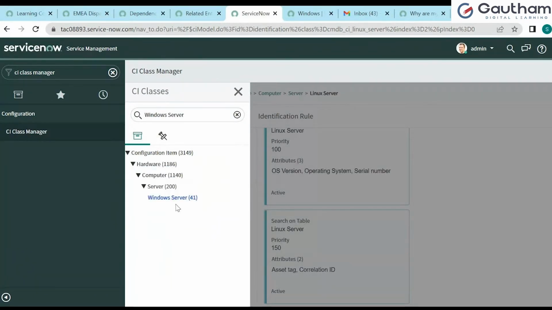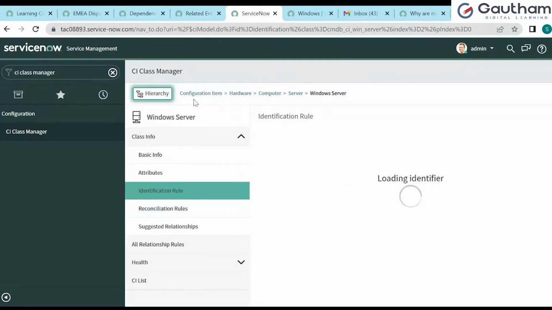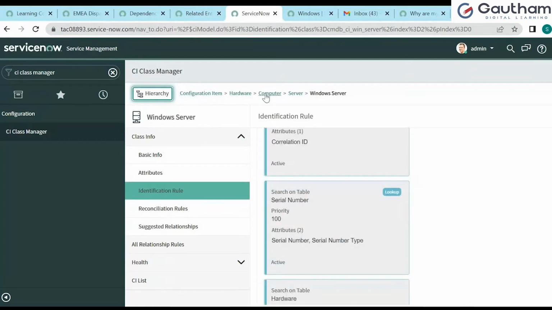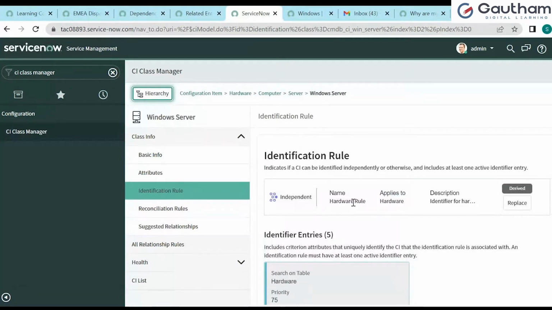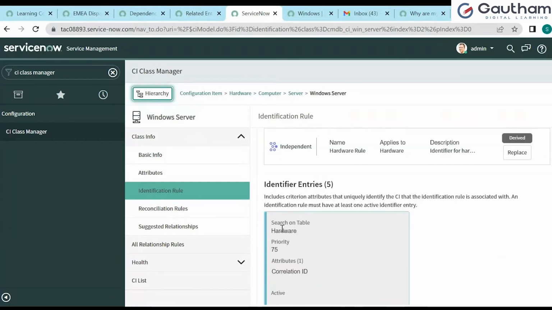If I go to the Windows server, you can see that clearly. You can see configuration item, hardware, computer, server, and the Windows server. If you look over here, it is showing the hardware rule and applies to the hardware, and identifiers for the hardware only. All of this is coming from this particular hardware table, not directly written in this table.